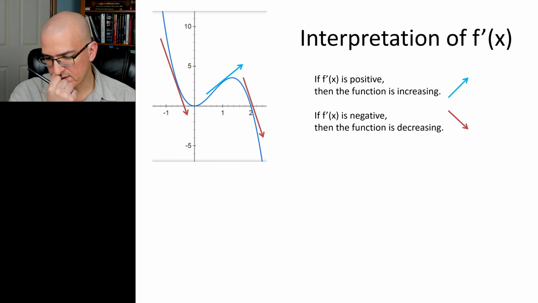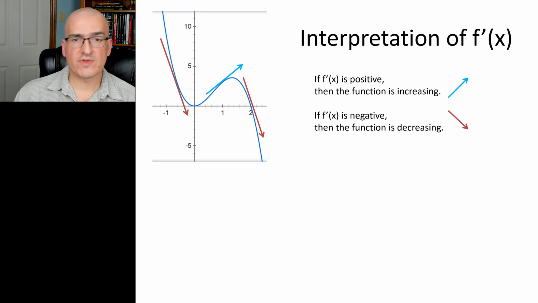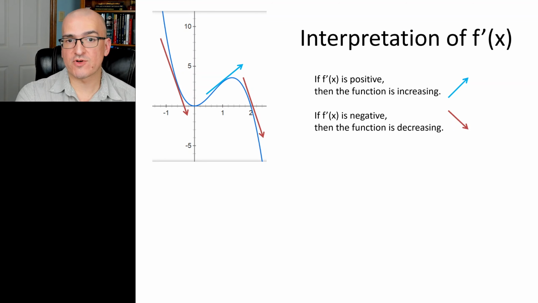Let's go over that again in some more detail, about why the increasing/decreasing test works. If this graph on the left-hand side indicated a bank account as a function of time, there are regions where the bank account's going down, and regions where it's going up. Regions where it's going down are regions with a negative rate of change. Rates of change are obtained from the derivative. So wherever the bank account's going down, those regions would be indicated by a negative derivative. Regions where the bank account's going up with time would be indicated by a positive derivative.